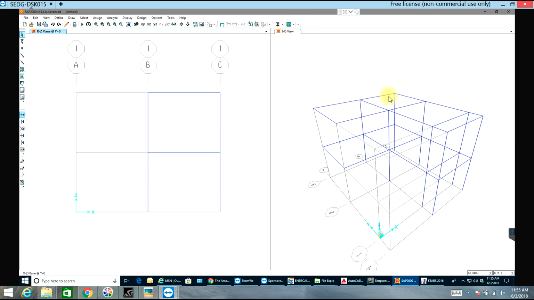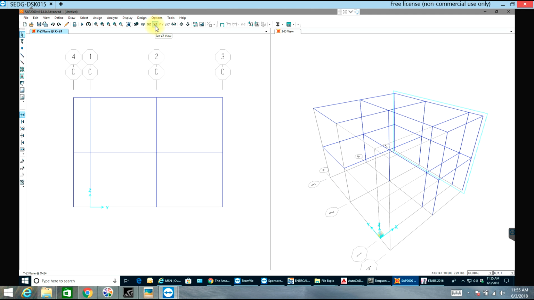Alright, now we need columns over here. So what I'll do is I'll go to YZ and I'll move down actually, so that I can move to grid number B, and I need 2 columns. So these are those columns. As you can see, I have selected those columns over here.